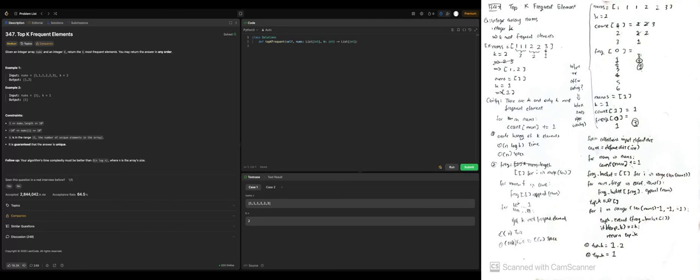I think we can use a heap here, a heap with k elements. In this heap, we just store the top k largest frequencies.